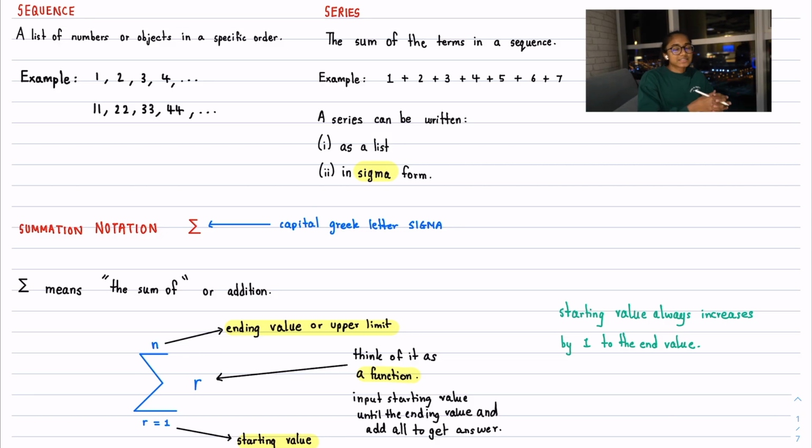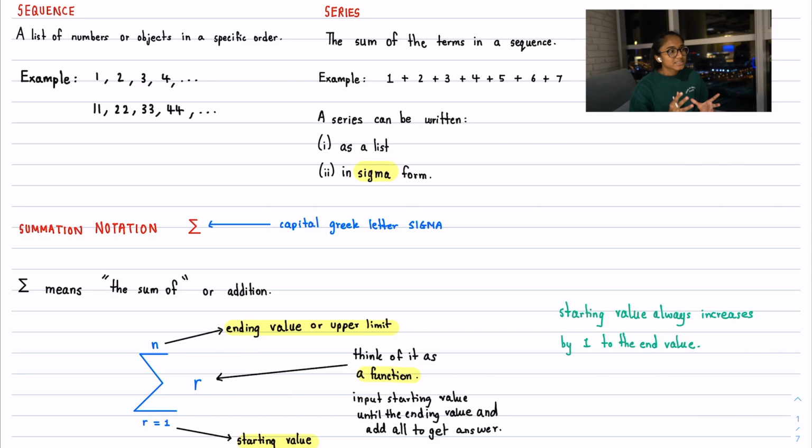Okay? So if we would say 2, 4, 6, 8, they go up by 2. 3, 6, 9, they go up by 3. And so on and so forth. So all of these are sequences and it can go up to infinity. But what if we added all these terms together? That is what we call a series.